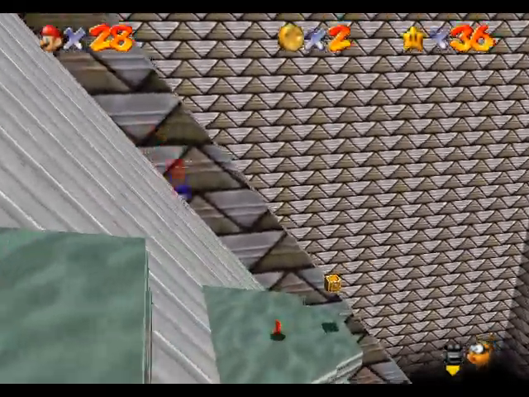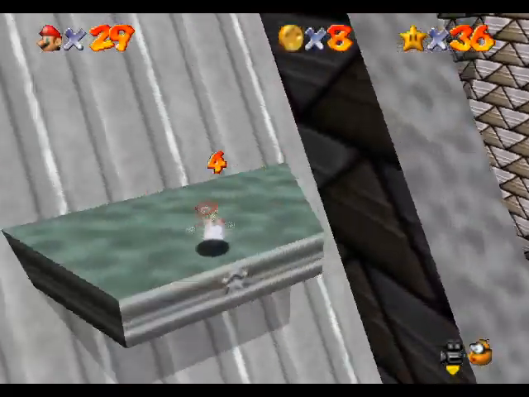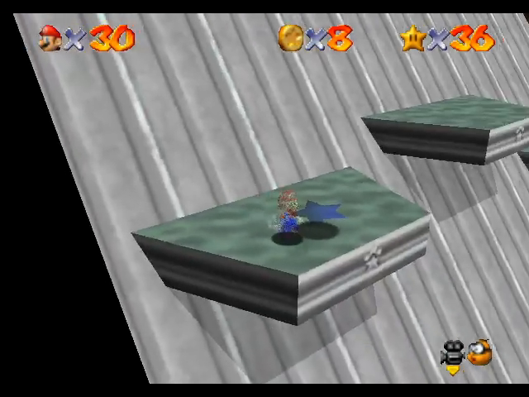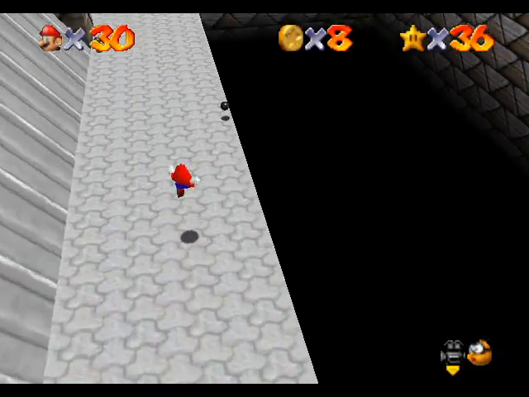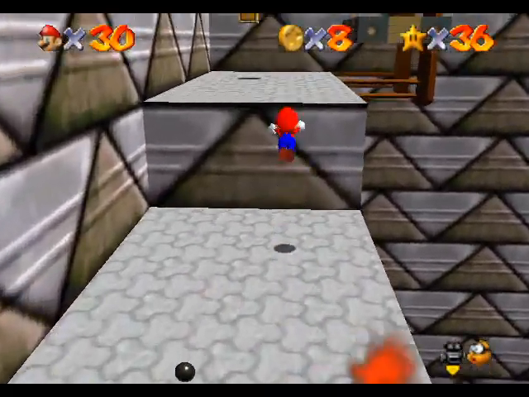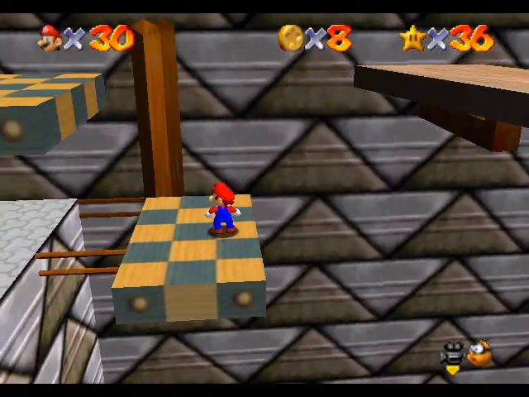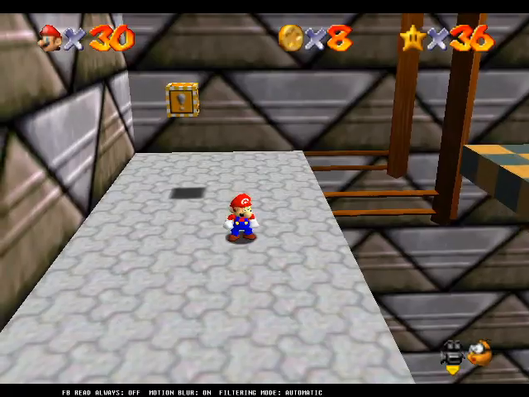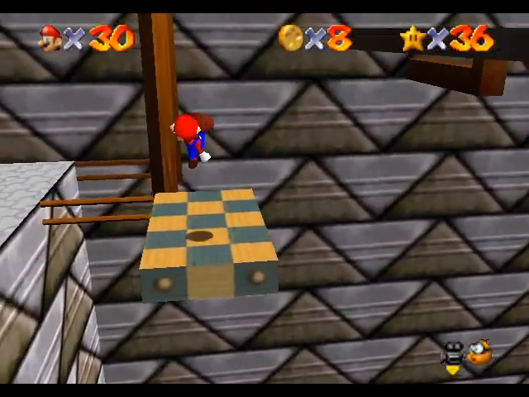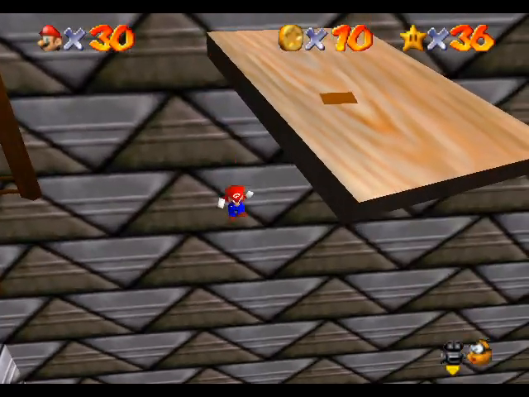Okay, what has changed about this course? So far, nothing. Except that the red 8-coin star appears there. Oh yeah, you can't long jump off of ascending platforms. My bad. Stop pressing F6. Not quite.